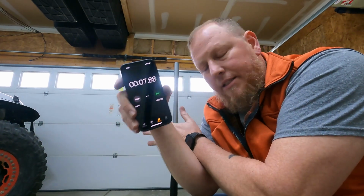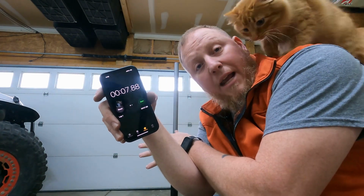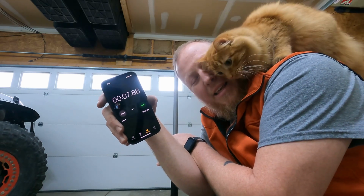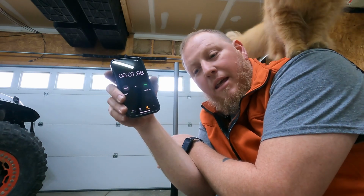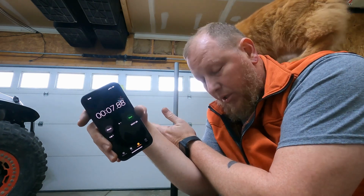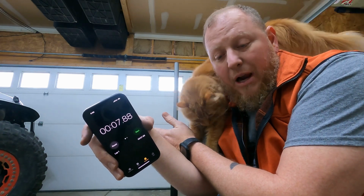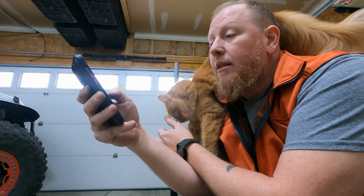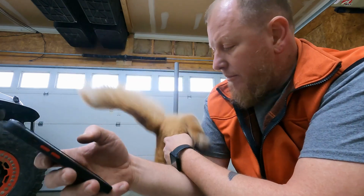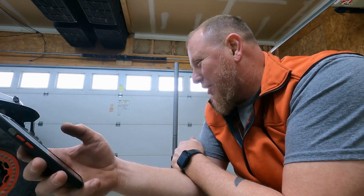You know, obviously this is not a science, but the Rapid Jack definitely did better than the old Craftsman. And that's why I bought the Pittsburgh, because it was a low profile Rapid Jack. The Craftsman just took forever to get up to height. So 7, yeah, it's not secure there, buddy.